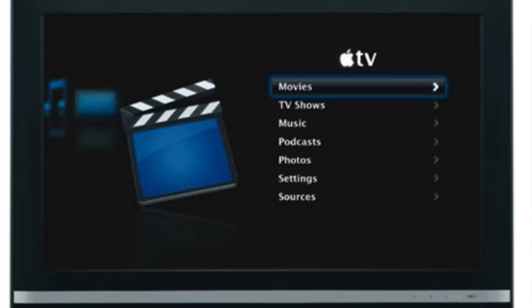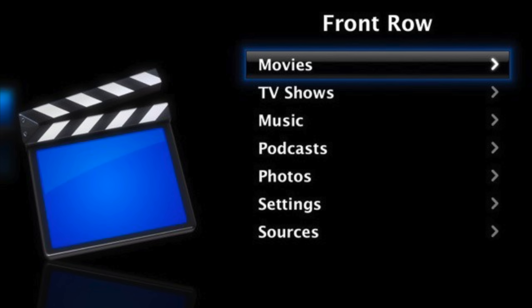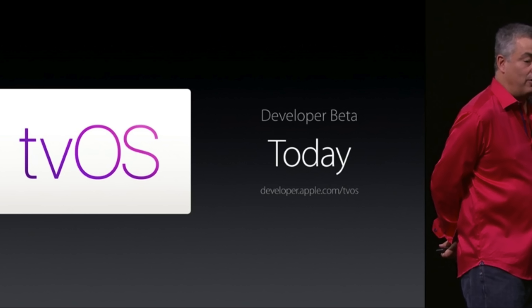Now let's take a look at tvOS, which was heavily influenced by the Mac. Its initial interface was just an updated version of Front Row, a Mac Media Center application, and the OS didn't even have a name. Apple typically just updated the interface when a new model of Apple TV came out. It wasn't until 2015 that the operating system was officially called tvOS, and they gave it the number 9 to match the corresponding version of iOS. So by 2020, iPad went from running iOS to iPadOS, the Mac went from being stuck on the same OS X number for 16 years to receiving a new number every year, and tvOS became a distinct operating system.